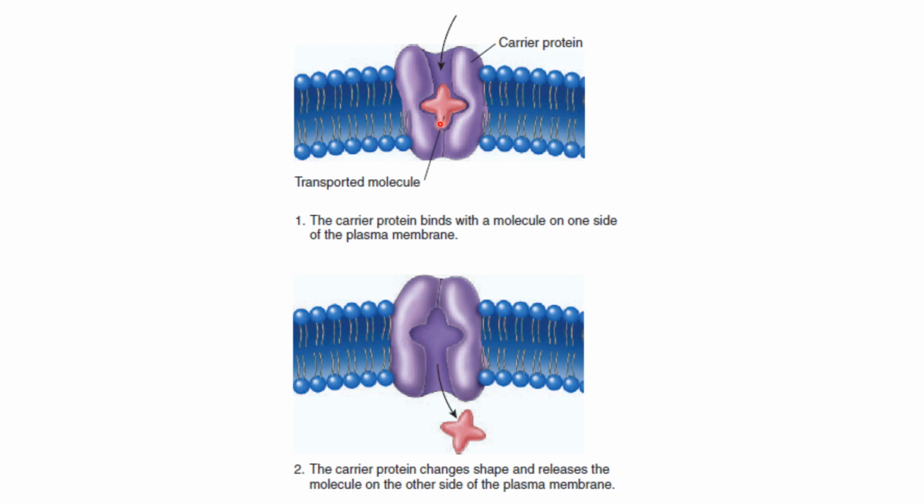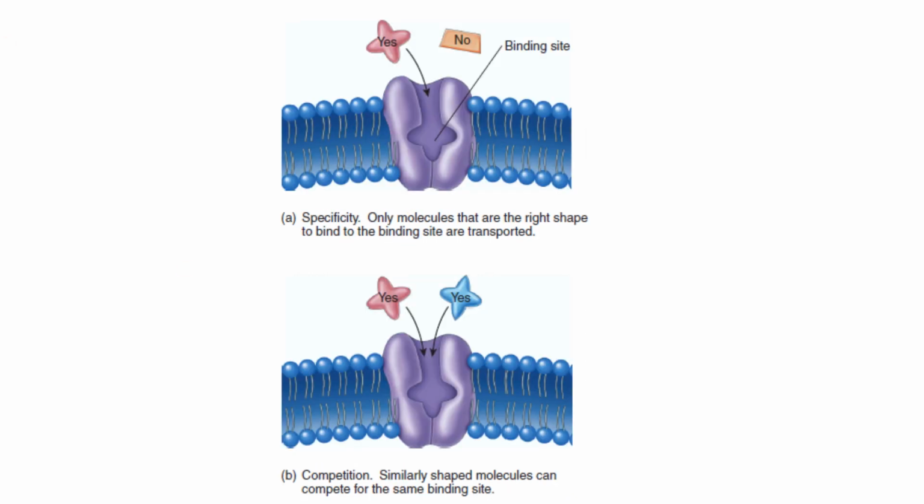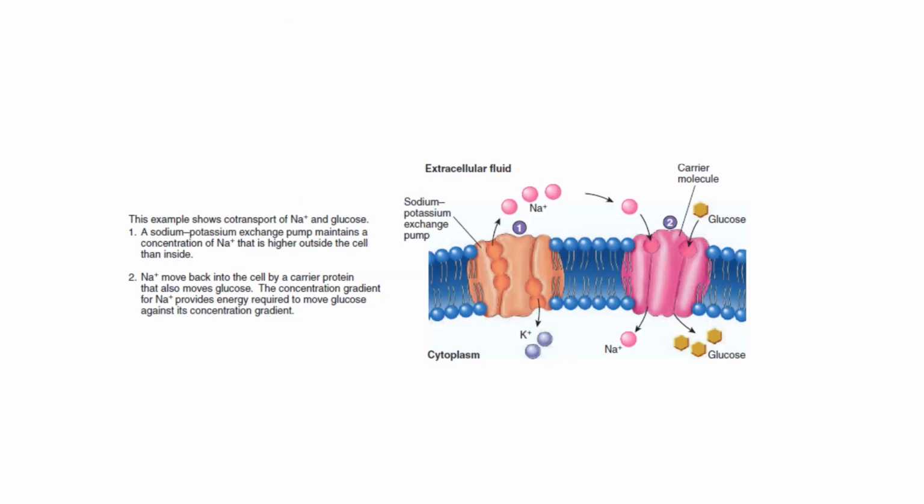Here we can see a uniporter that is conducting a substance into the cell. These transporter proteins are also called as carrier proteins. So they bind with a substance and change their shape to send these substances into the cell or outside of the cell. So here we can see a symporter that is conducting glucose and sodium in same direction into the cell, from outside of the cell into the cell. That is called as a symporter.